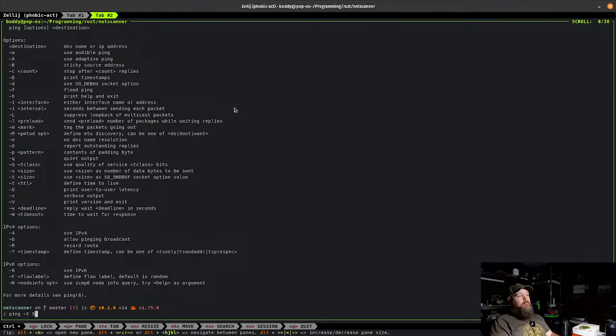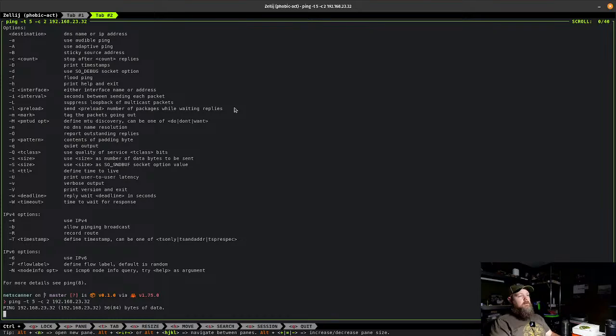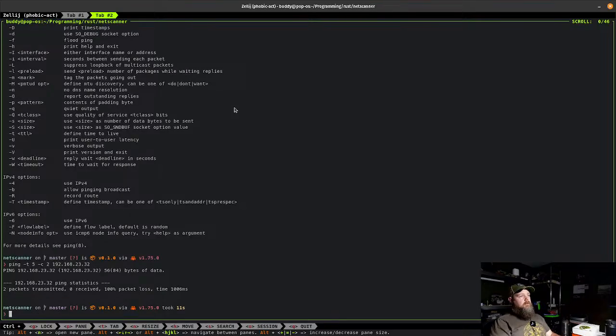Let's do this. Let's do 5. C2 192.168.23.32. Let's see what happens. So if this is 5 seconds, we should be waiting a little bit here. 1000 milliseconds, okay. Timeout.